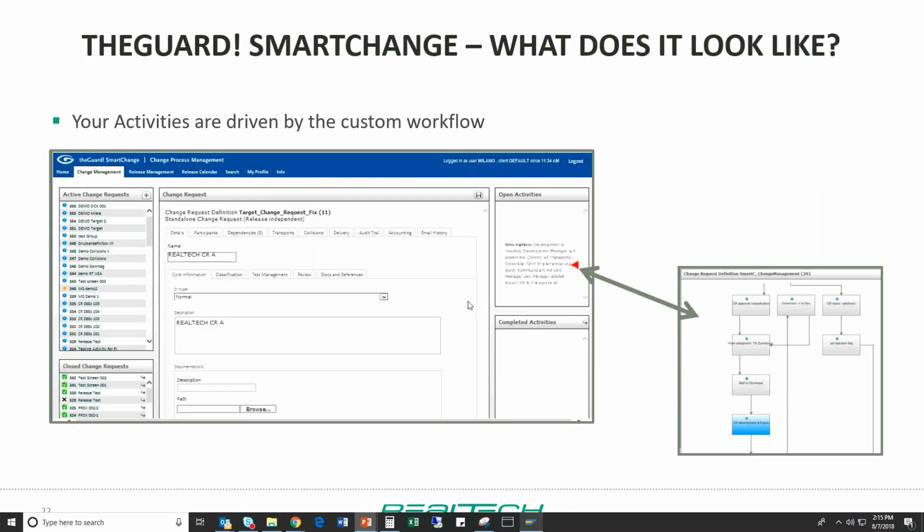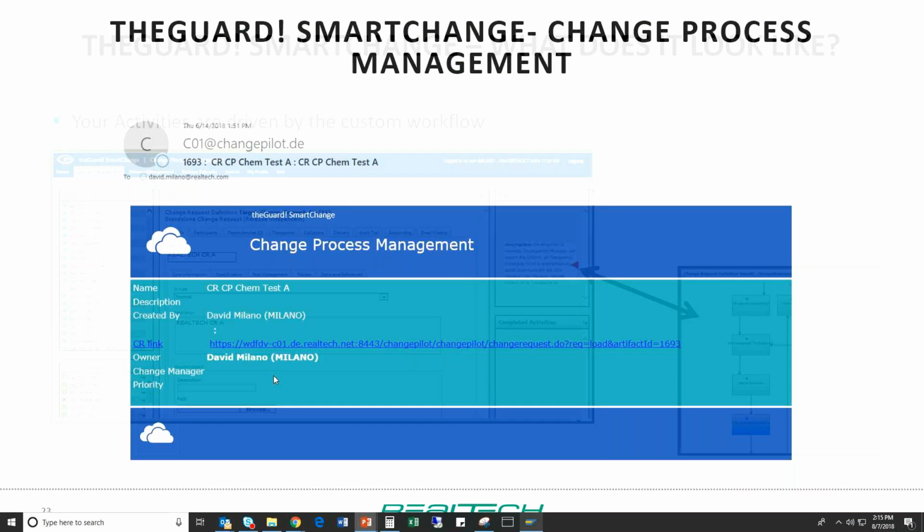So all these activities are driven by a custom workflow. Again, it looks like a Visio diagram that we build according to your processes, and these activities are driven by the user and by the different roles who are in the workflow that are built. Here's an example of an email.